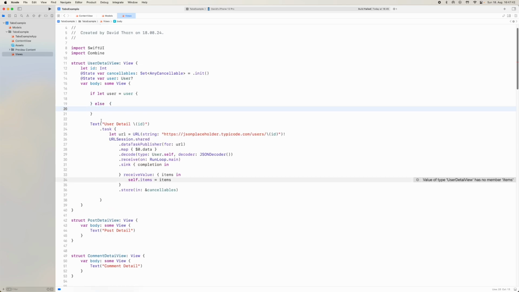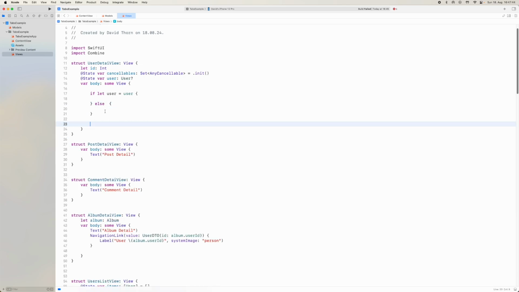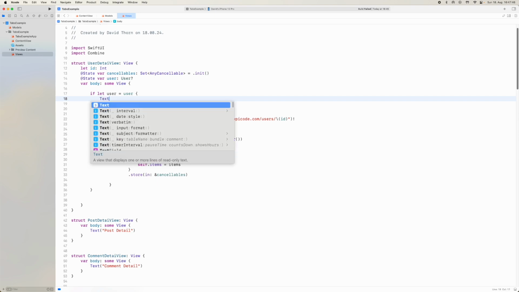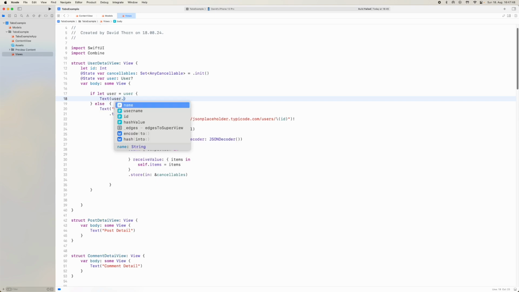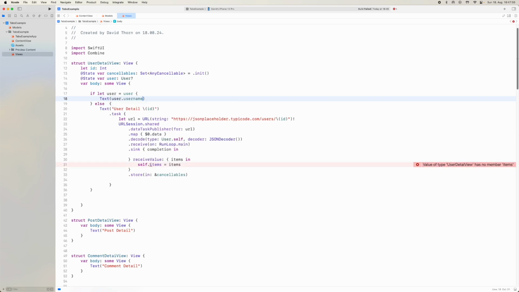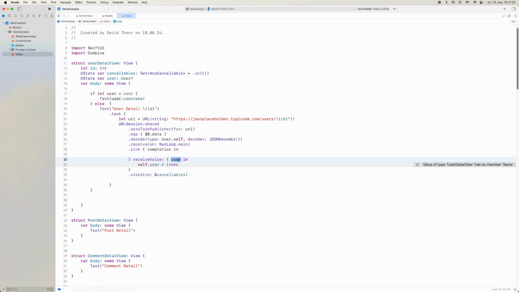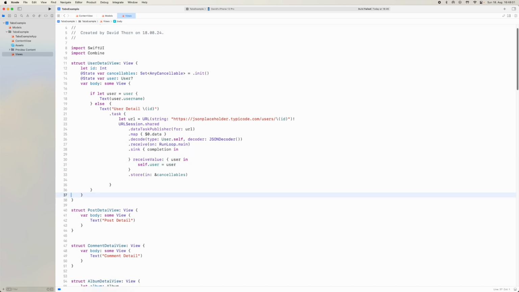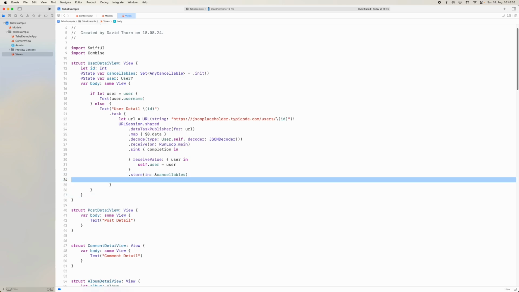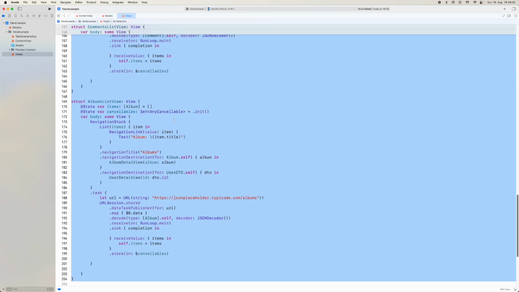It's going to come down here and do this instead, and put it here, and we can say text and username instead. And now we can say here user, and copy paste, put that in there, and go from there. Quick cleanup and do a bit of the old indent again.